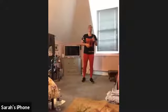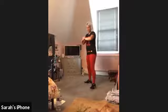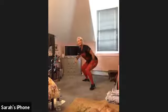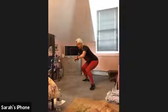Oh, we're going to flip it around though, sorry. We're going to start with the squat. Ready? Three, two, one. Come down to your squat. Sorry guys, I don't know why I explained it that way. The reason we're doing the squat first is because it's really going to fatigue the muscles, so then when it's time to do the other one, they're already going to be tired. Always a method to my madness. And I do get mad sometimes.